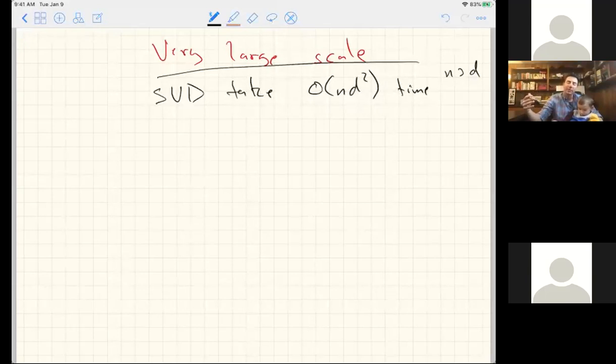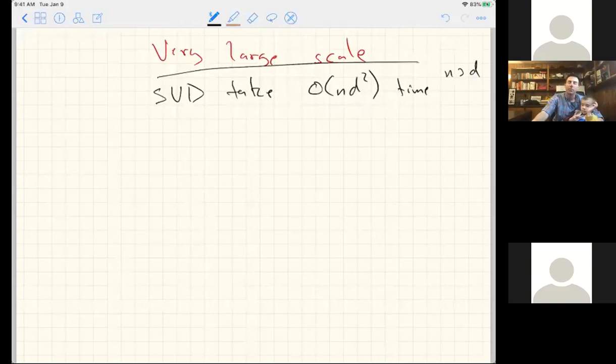Not only that, but the typical implementations require the data to be inside of memory. And if your data is so big that it only fits on disk, you can make a pass and read it, but you can't fit it into memory in order to actually do this. So there are ways to do this in a distributed way. And if we do the MapReduce lecture, we'll touch on a few of these ideas.